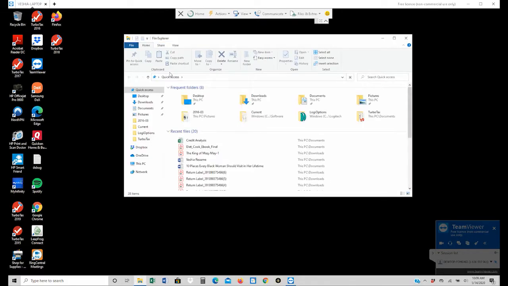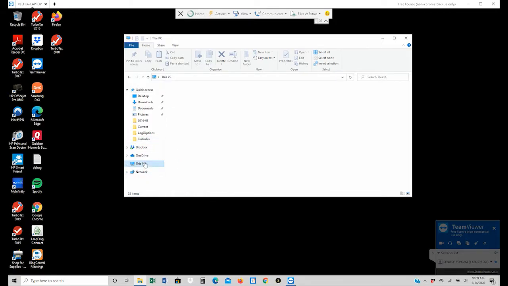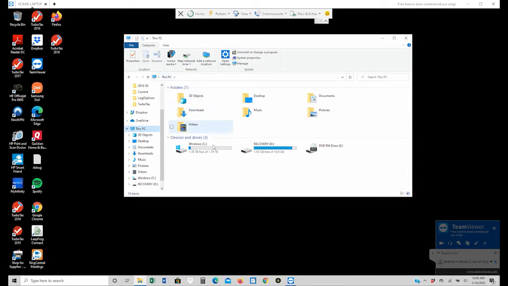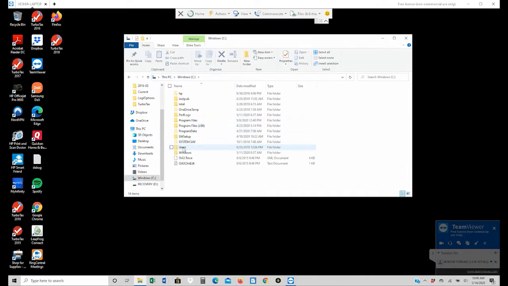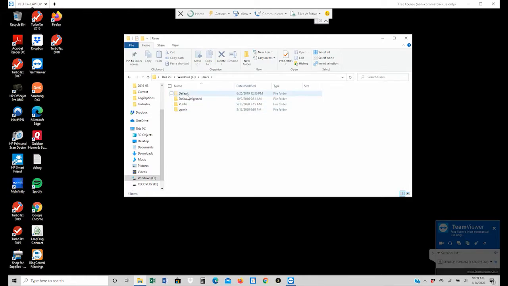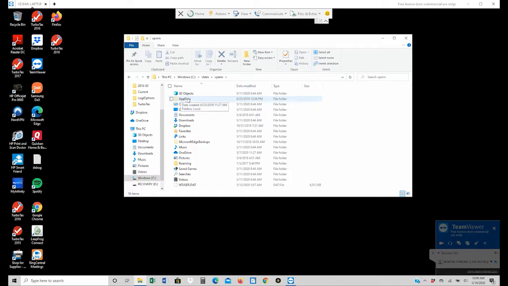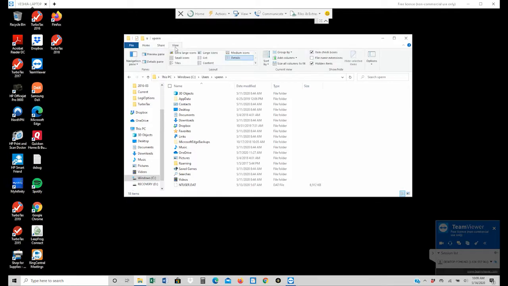Now this tutorial is for people who are using the default data directory. You may have installed your wallet and decided to put your data directory somewhere else. But if it's in the default data directory, then this is how you would get to it. You would go to your C drive, and you would go to users, and you would go to the default user, and you would go to the app data folder. And sometimes the app data folder is not visible. And if it's not visible, you would click on view and put a check on hidden items.